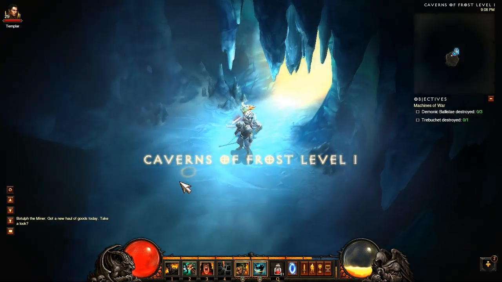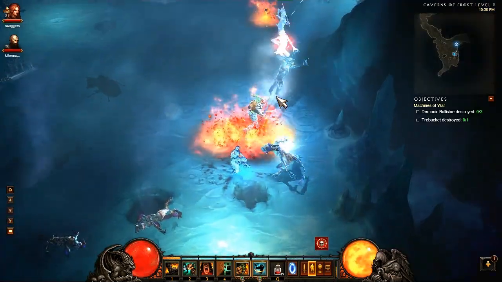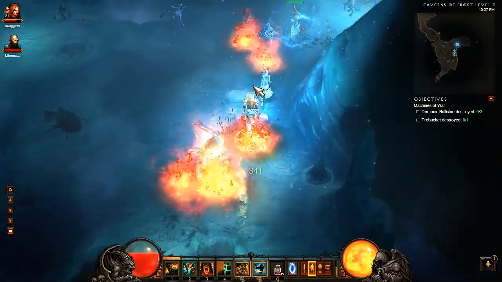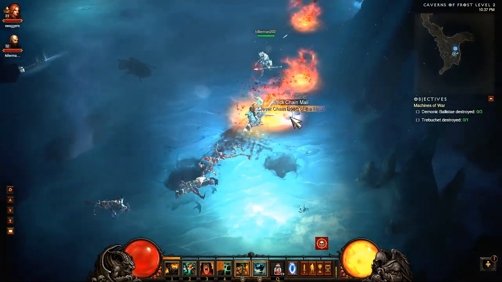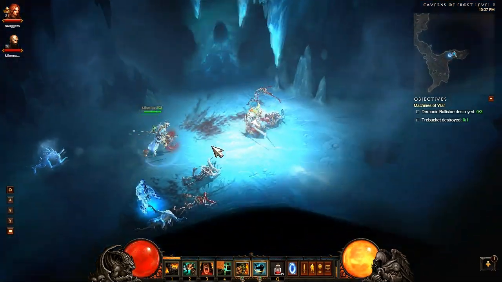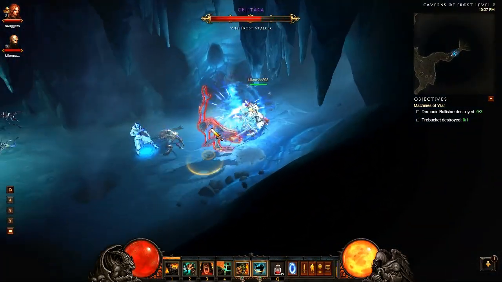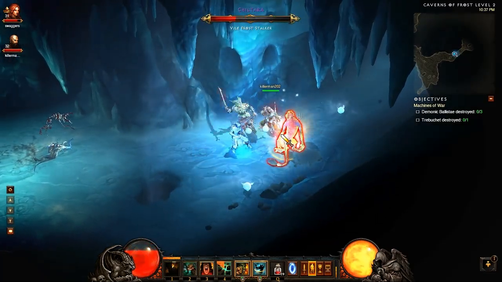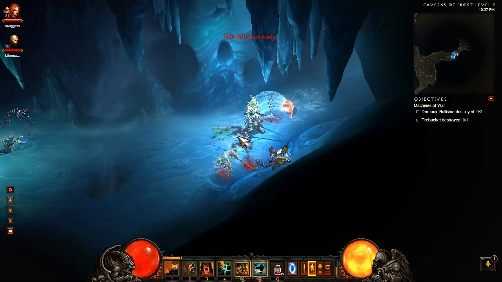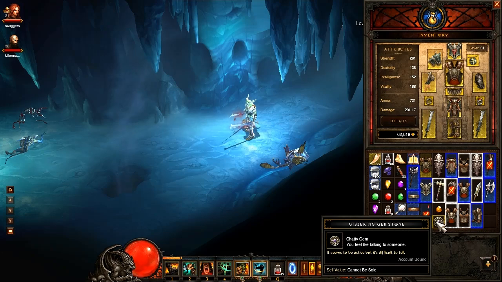Okay, now in the Caverns of Frost, we are looking for a rare elite spawn. And when you get to the elite spawn, which is Chilterra, I believe. Just killing bad guys. And there we go, there's Chilterra. Take Chilterra down. And I'm pretty sure every time you'll get the gibbering gemstone, but again, you have to get Chilterra to spawn, which is, of course, random.